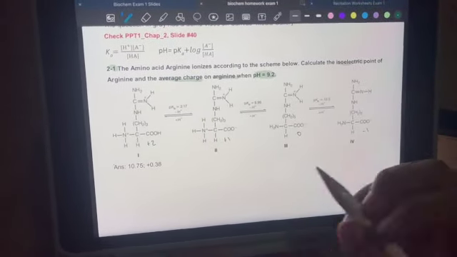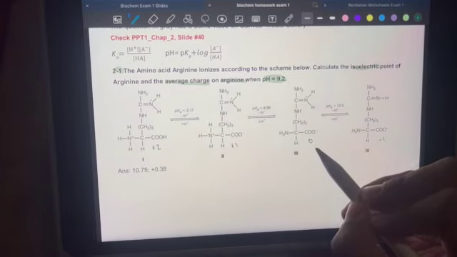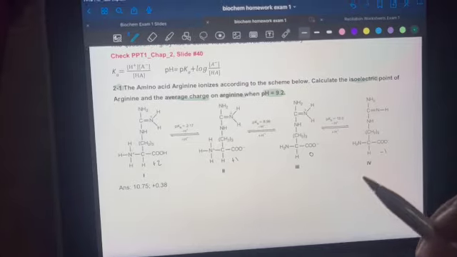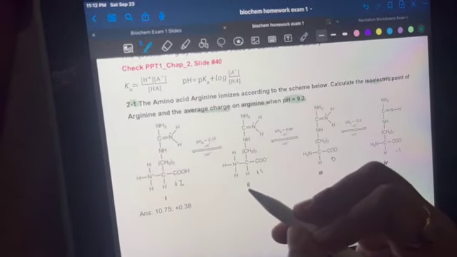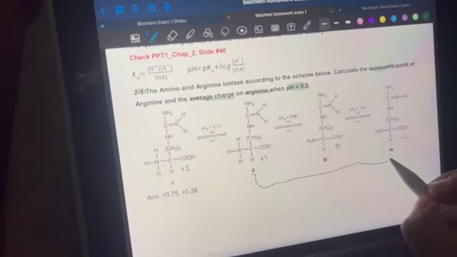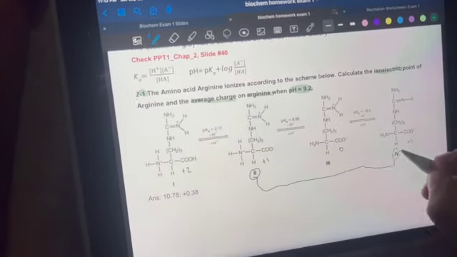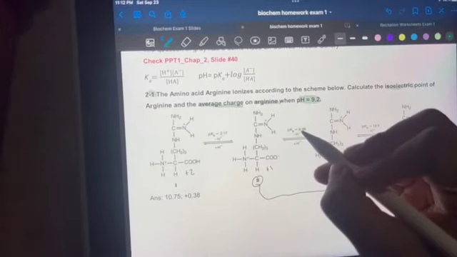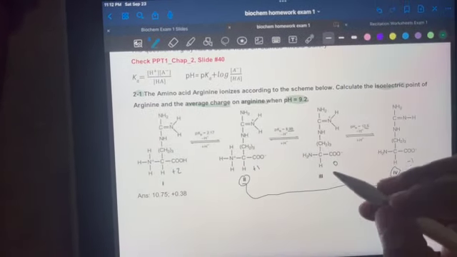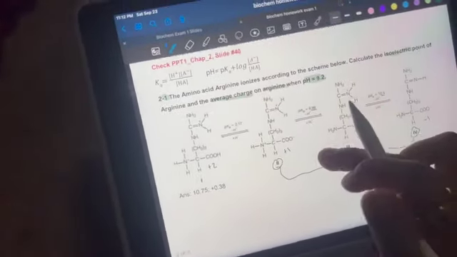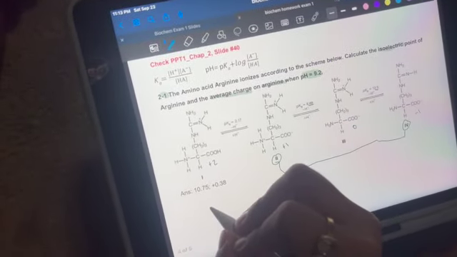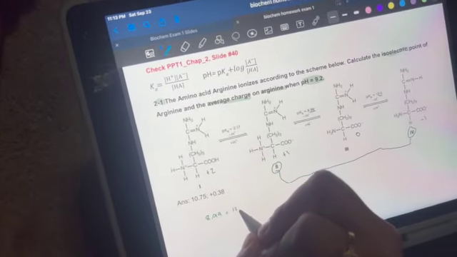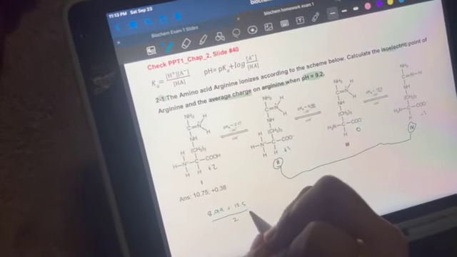Now that we've done that, we can see that this 0 point is what we're looking for, because at the isoelectric point, when the isoelectric point is equal to pH, the charge will be 0. So we want to look at this little section, mainly 2 and 4 right now. To calculate the actual isoelectric point, we're going to look at the pKa's that surround the 0 value, and we're going to take the average of them. So we'll come over to this side, and we'll do 8.99 plus 12.5 divided by 2.